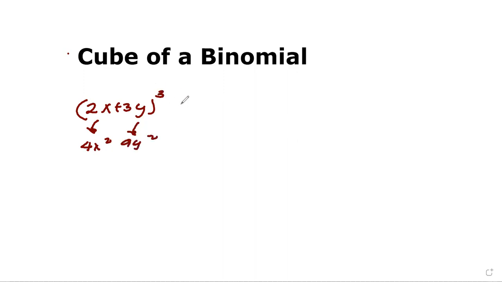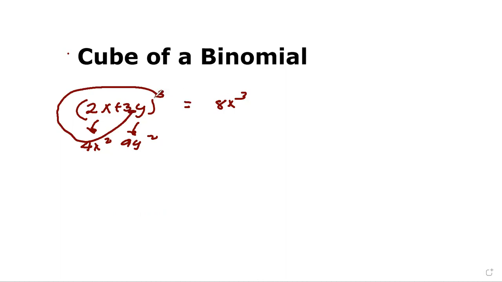So since cube ito, you expect natin that you will produce here 4 terms. Kasi binomial, tapos raise mo sa 3, you will produce 4 terms. Yung first term natin will always be the cube of your first term here. So yung cube ng 2x ay 8x cubed. And yung middle term nyo naman will be, ito yung mga middle terms natin, 3 times. Ito yung loop na susundan natin.